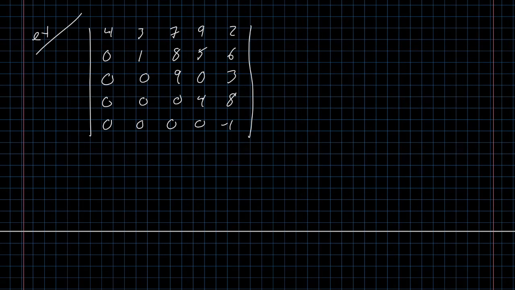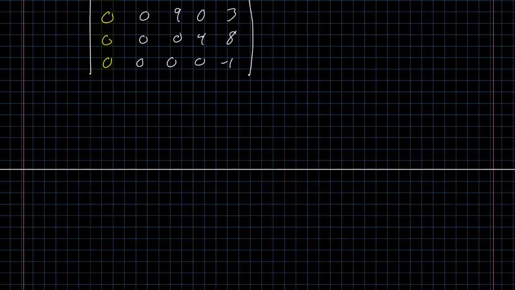I would much prefer to find ways of making my life easier as I go through this. And it turns out that there's a really nice way to do so because I have all of these zeros. If I can find the row or column with the most zeros and expand on that, it's going to make my life a lot easier. And in this problem, I have that immediately. Watch what happens when I expand down that first column.